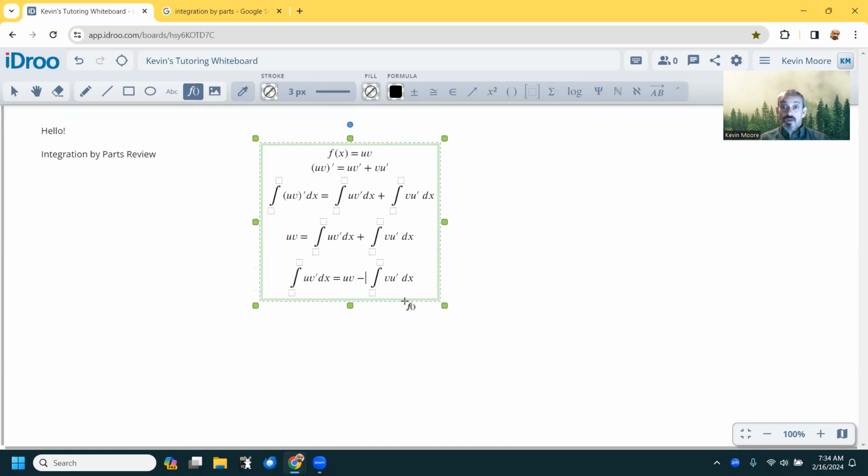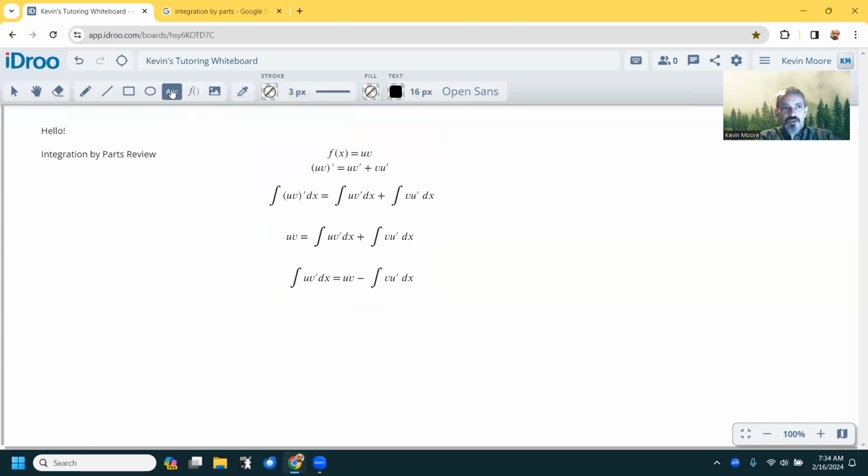Well, what have we done here? Why is this useful? Well, it's useful because sometimes we might have an integral of two things, and one of them has a derivative that's much simpler, and the other one has an integral that we can take easily. So in looking at the two pieces of this, you want to select u and v so that the derivative of u is much simpler and the integral of v is easy. Let's walk through an example of this.